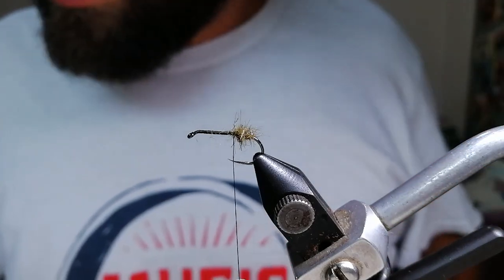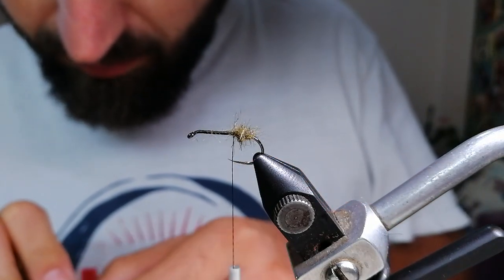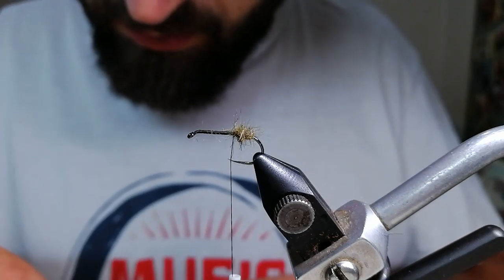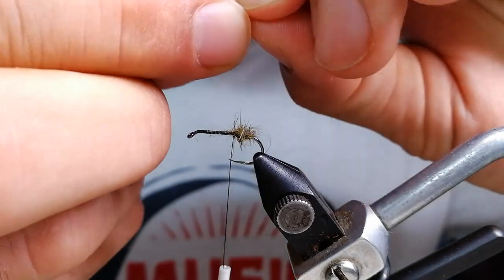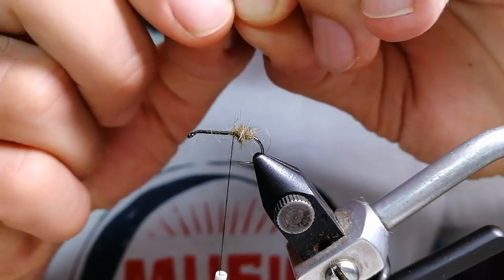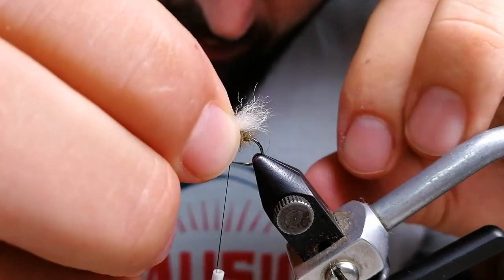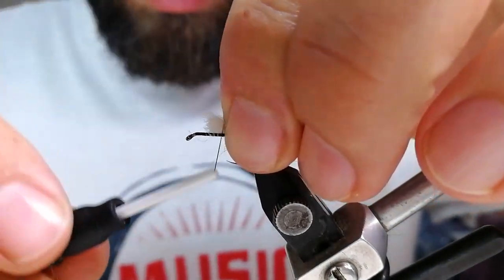Now I will use snowshoe. I will use a short piece because I don't need long fibers for this part of the fly, so I will just cut a small bunch of it and prepare it for tying. What you need to do is remove those two stiff hairs and remove the under fur. Under fur is not welcome here, so it's very useful if you have nails so you can pull it out, or some people use a comb. When I've prepared it, I make a nice bunch of it, and I just press it against this ball I made here and it will hold it up.